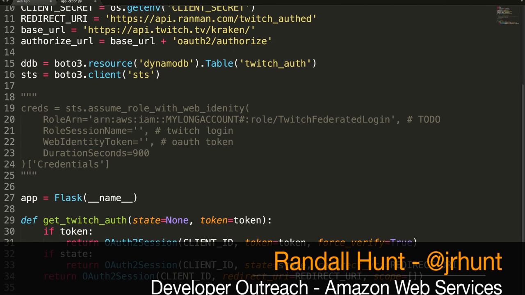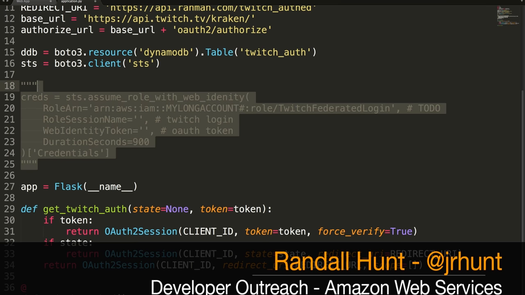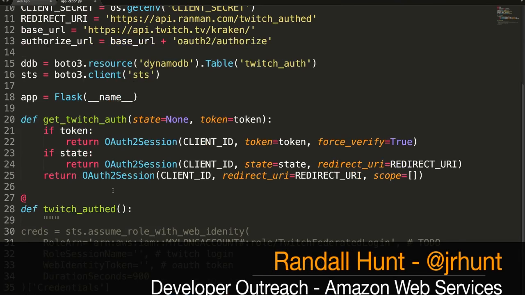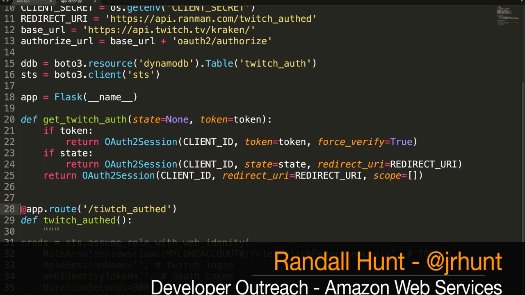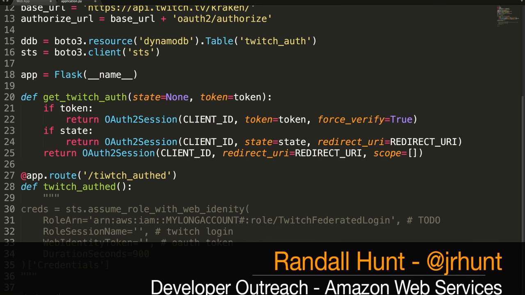So now we're gonna have basically two routes that we need to build. We're gonna have the Twitch auth route. This is gonna be the one that logs us in, and that's where this credential stuff is gonna go. This is gonna be the one that like redirects us to the console. So this is going to be app.route Twitch auth. And I haven't built any of this before. I know I say that all the time, and I don't know if you guys believe me or not, but I really am just sort of like flying by the seat of my pants here. So it's very possible we will delete all of this code and rewrite it when I come up with a better idea in like 10 minutes.